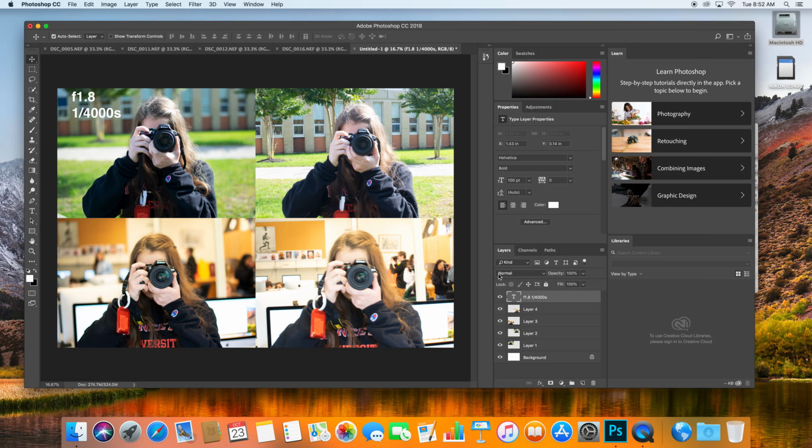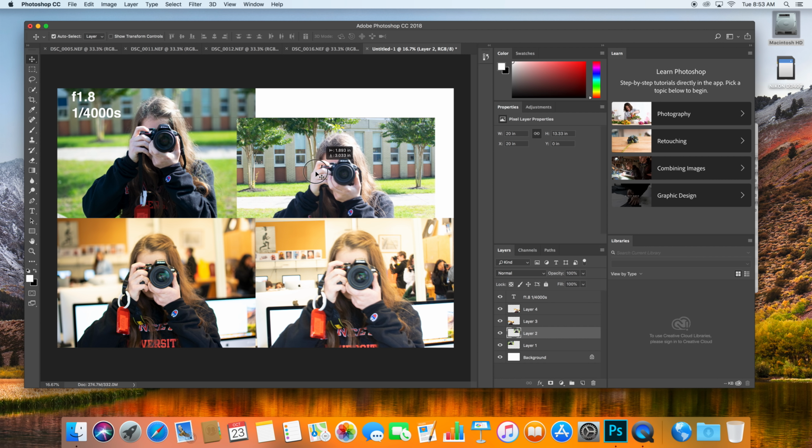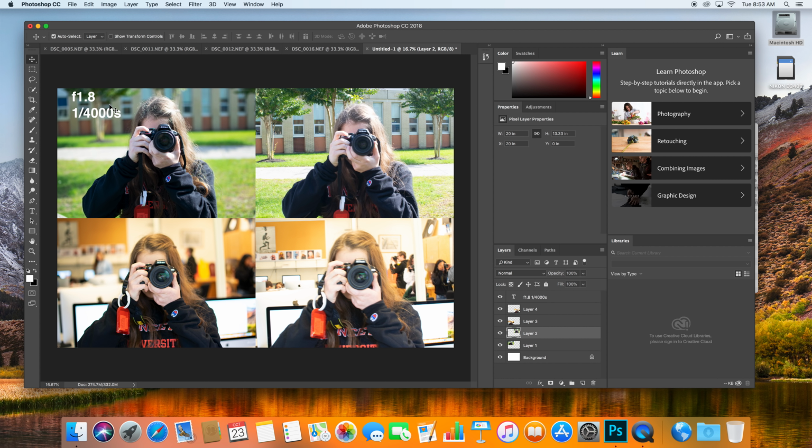I'm going to use my move tool now. So I've made a layer. There's this background layer, 4 different photo layers, and then a text layer above all of them. So this works in a stacking order. This is the topmost layer. If I was to drag it under all these layers, it would disappear off the screen because it's beneath them. So it needs to be above them in order to see it. And then you can use the selection tool, and because auto select is already up, if I click on something, it's going to select differing layers. So I will be moving that instead of my text. If I want to select my text, I have to click directly on it, and then I can move that around. So let's get it so that it's in a nice place.